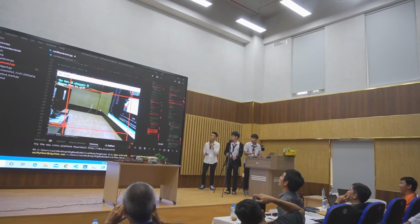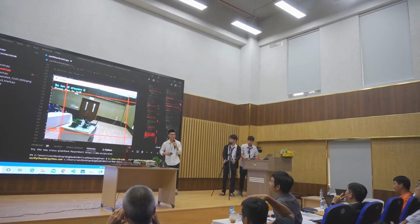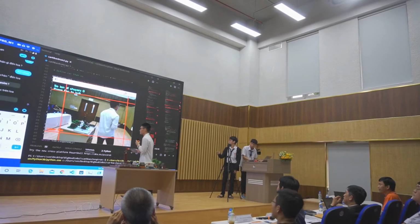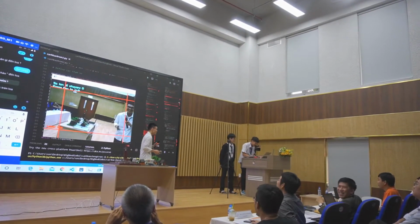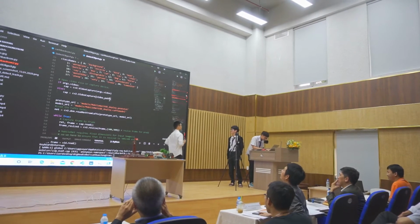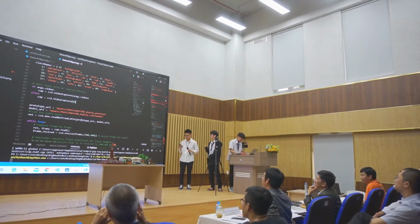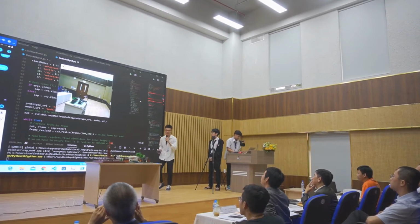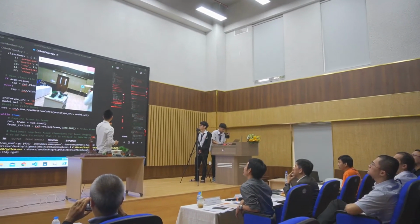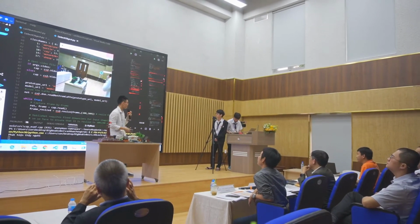Here's our camera. Acting like I'm a thief. I'm not a thief, but now I am. So when the AI camera detects a person, where's the person? Yeah, it's on. So the camera is detecting a person, the cam on your laptop detecting a person. Kind of late. They might steal your motorcycle.